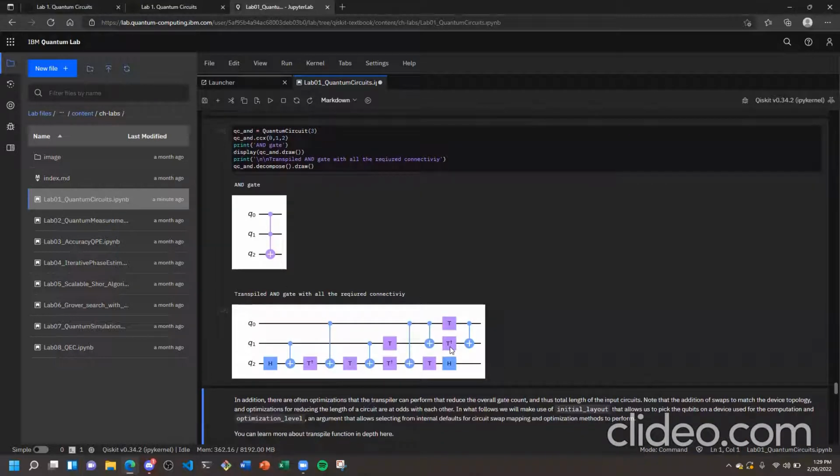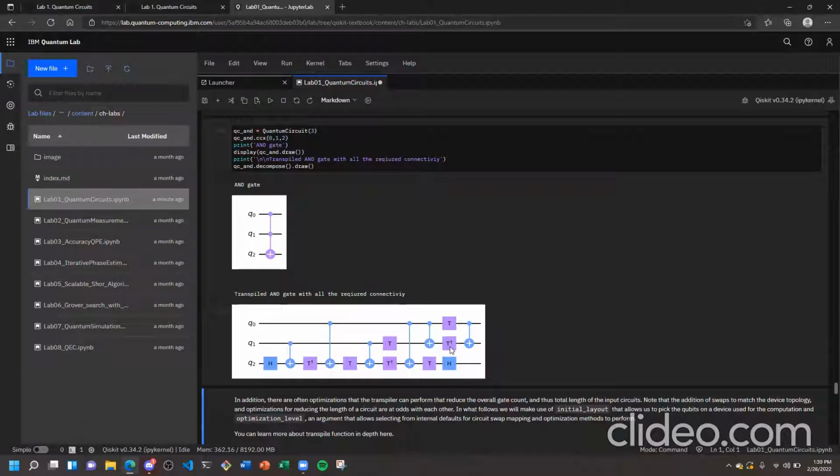Basically, it doesn't actually have 3 qubit gates. It's just emulating that with a bunch of 1 and 2 qubit gates. You don't actually have 3 qubit gates in this system. I think that's just what makes it interesting, which is that we're going to use 1 and 2 qubit gates to emulate a 3 qubit gate.